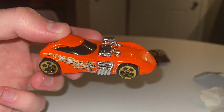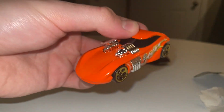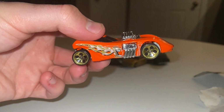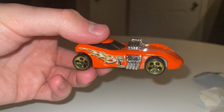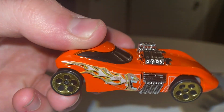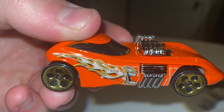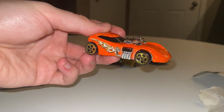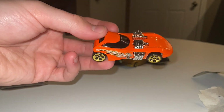This is cool. Twin Wheel 2 is already so like 90s. The star of turbo racing, Velocity X. It kind of sucks in Velocity X, but it's in turbo racing. It's better in that game. Weird decal. That's just a dude. It's not a skull. But the orange and the gold 5-spoke wheel or 5-dot wheels look awesome with this thing.